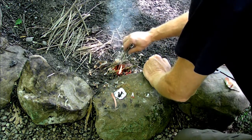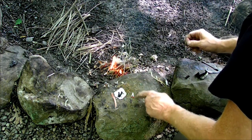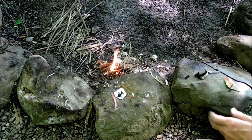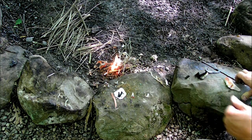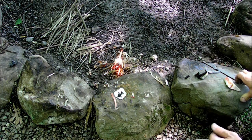Utilizing the stuff that's inside that survival bracelet. Again, I saved the matches, so you could just as easily use the striker that comes with it and the matches and start the fire a lot easier. But now I can save my matches. It's not raining out. It's not cold right now. So depending on the situation, use what you have to use when you need to use it and save your easier stuff maybe when you're stressed or you're injured and you need a little bit easier method.